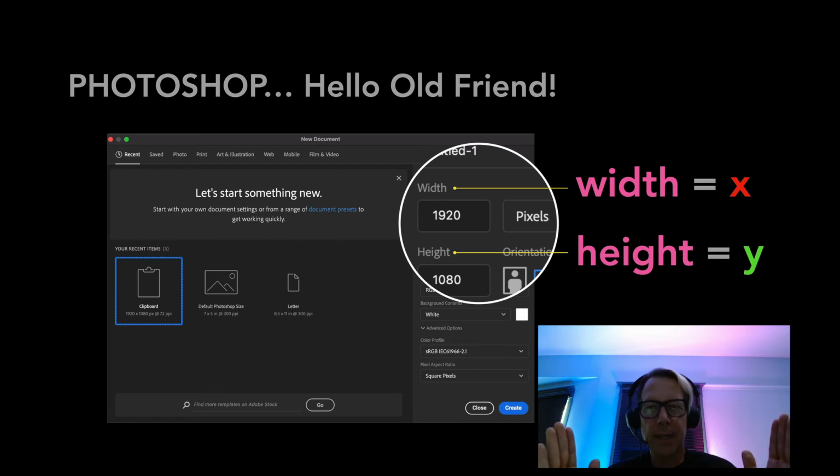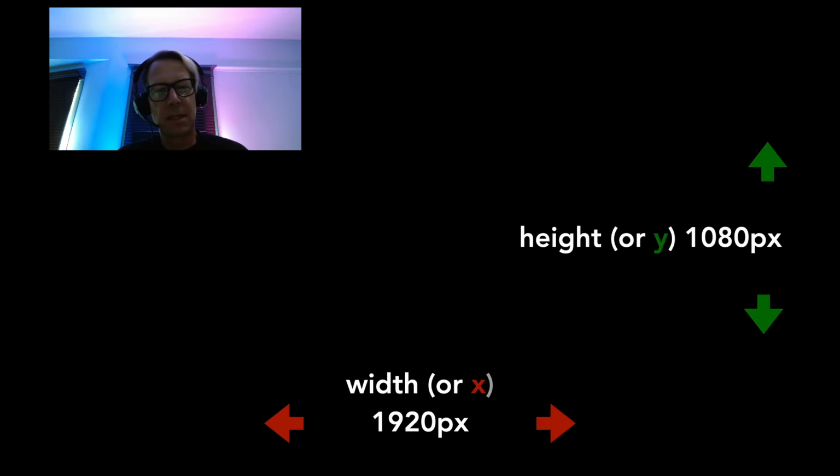And width is your X, and height is your Y. That's not really articulated that much in many 2D applications, but in the 3D world, we think of width as our X and height as our Y. A standard computer screen is maybe 1920 wide by 1080 pixels high, so our X is 1920 wide and our Y is 1080 high. If you have a different monitor resolution, it's different numbers, but roughly the same concept.